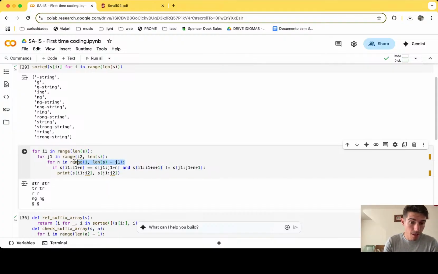So this would be something, it's not completed, we'll have more adjustments, but this would be O(n cubed).